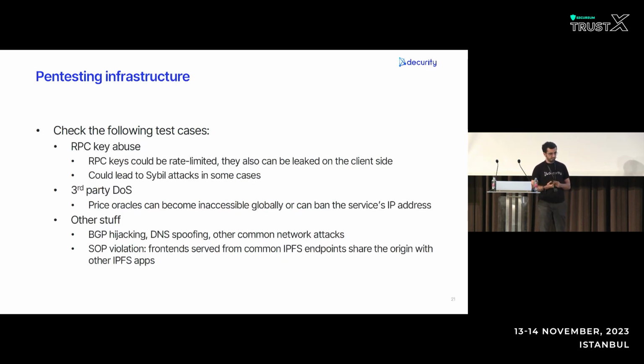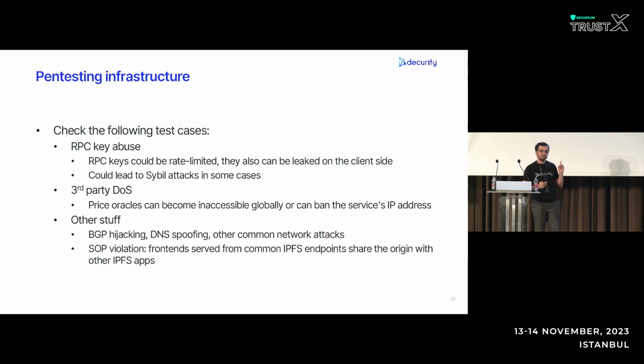Let's jump further. So the infrastructure attacks: there are some very interesting attacks related to RPC key abuse. For example, if an app uses an RPC key on the server side and there is the same key on the client side, it's trivial to abuse it, to rate limit it, and so the server side will stop working, and then there are some unexpected consequences. The same way you can cause denials of service of any third-party dependency, any API which is crucial to the operation of the service, such as DefiLlama, for example. If it goes down, then many other apps also will become dysfunctional. And of course, there are BGP hijacking and other network attacks.